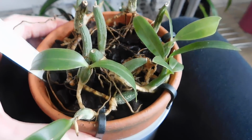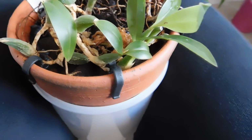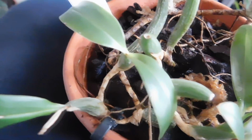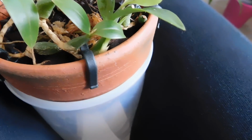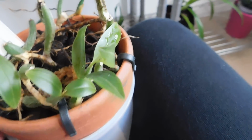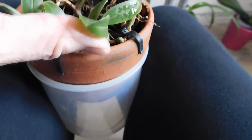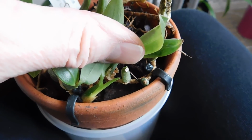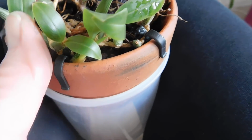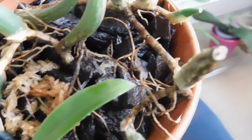This is Coelogyne fimbriata, and this is the one that I've been struggling with. Well, now it's completely hydrated, and to my surprise today, now whereabouts is it? Because they do surprise you. Is it just under here? Look, there it is. A new growth. So I'm glad I didn't throw it out.